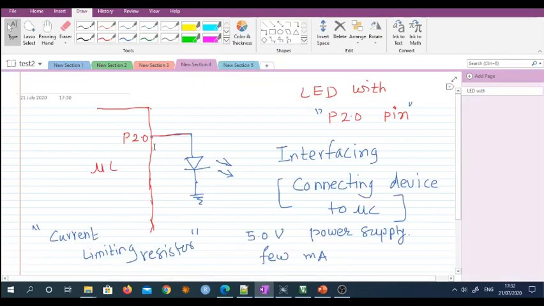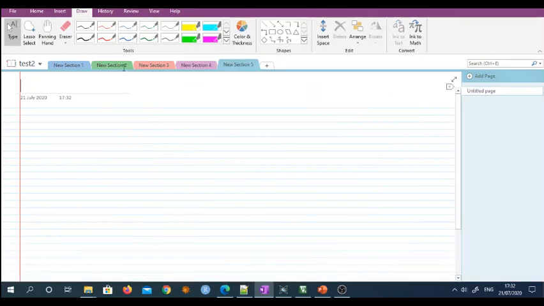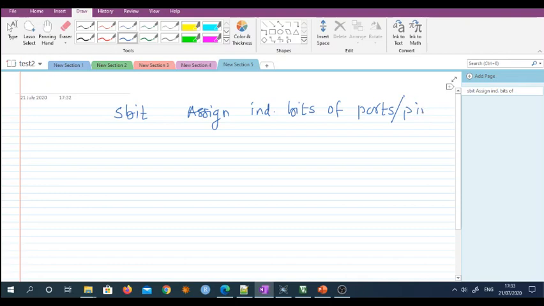I have connected the LED to pin P2.0. Now while writing the code, initially I have to use the command sbit. The sbit command is used to assign individual bits of ports or port pins. We write the command like this: sbit LED = P2.0.